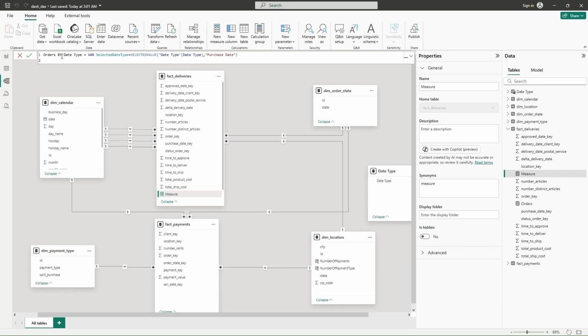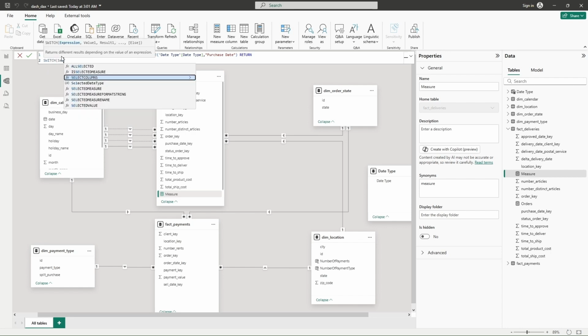Now let's create how we will work with the expression. So we will use switch depending on the selected date type, and when it is purchase date, then you want the value of orders that we created previously.